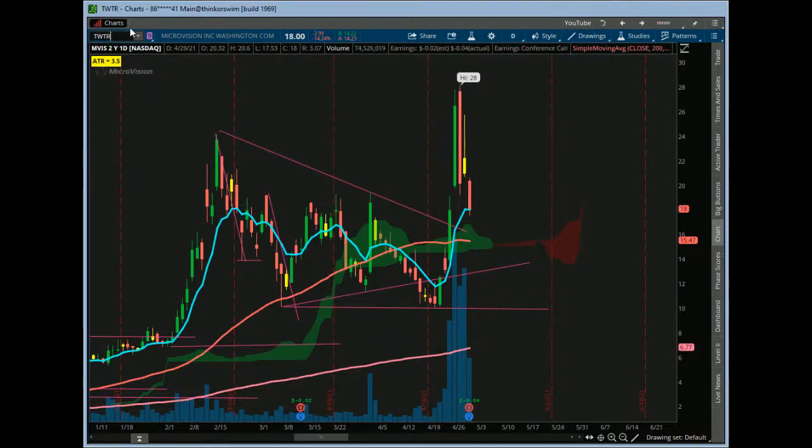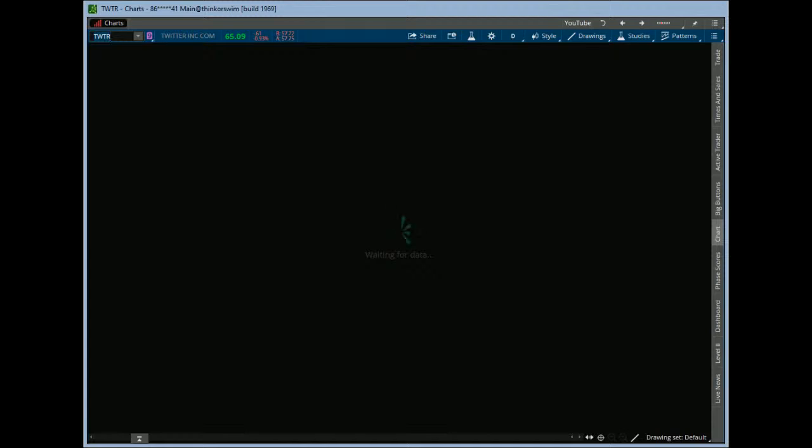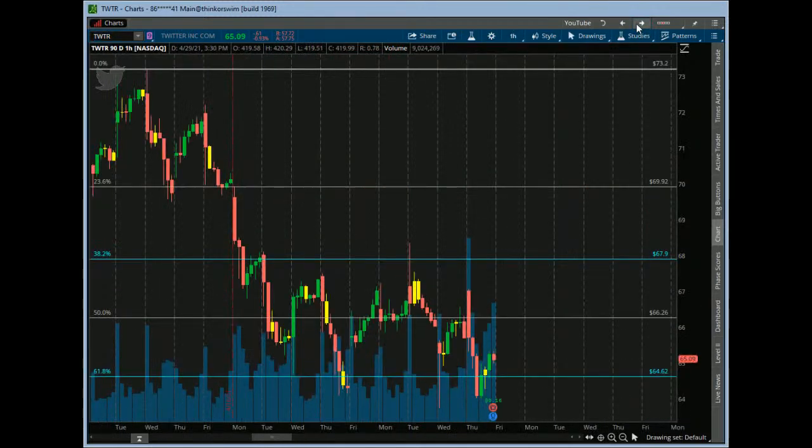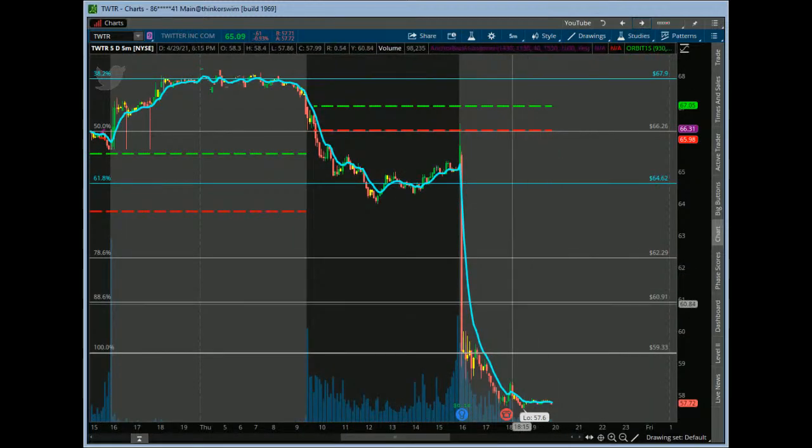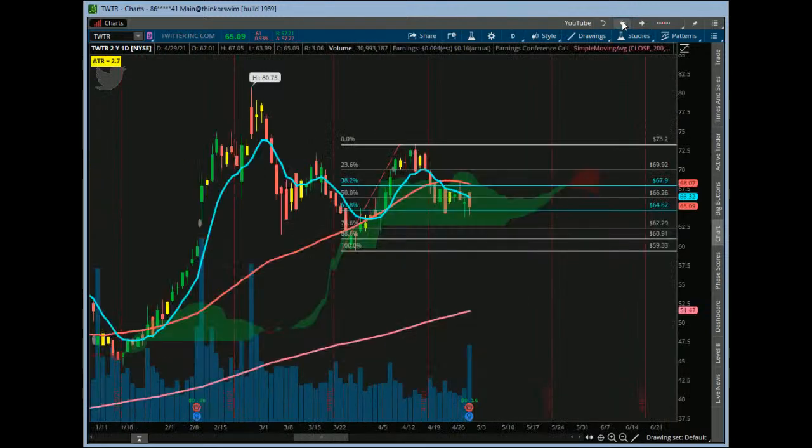Twitter. This is an interesting one, right? So this is a beat on earnings, beat on revenue, and all you can do is just picture Jack Dorsey's quarantine face, right, with the haircut and the nose ring and stuff. Anyway, down here, 50, it just got clobbered. Good earnings, good revenue, and they beat on average daily users. They beat on everything. Crushed. So, sorry, Twitter. Anyway, we'll see where it goes tomorrow. We were actually saying that one looked pretty bearish going into today, so it's kind of neat. So we'll see how that goes.